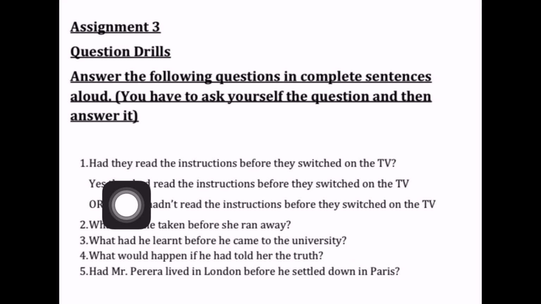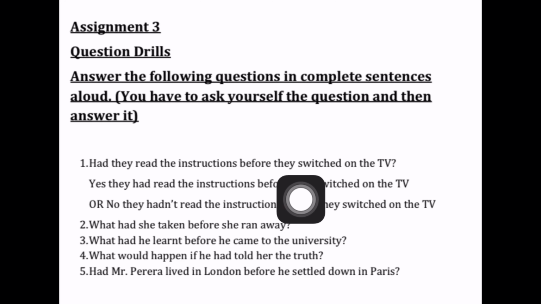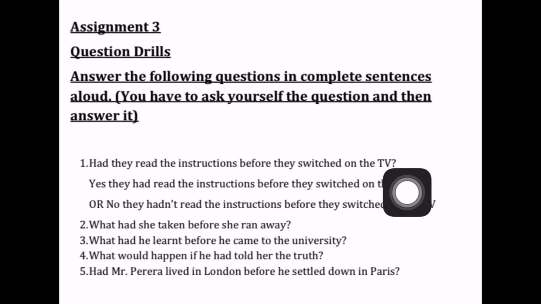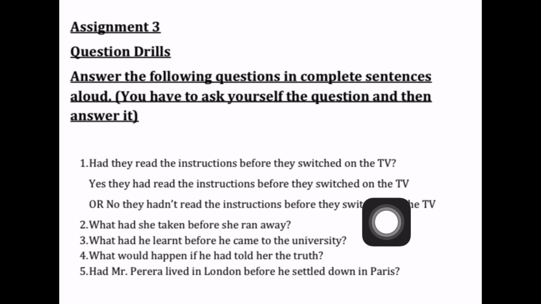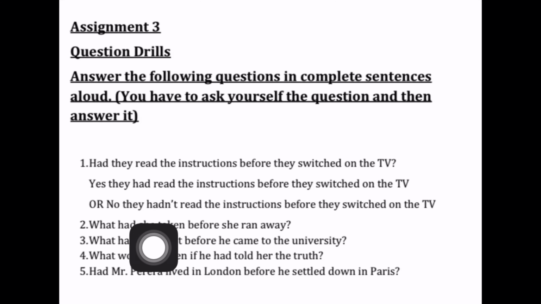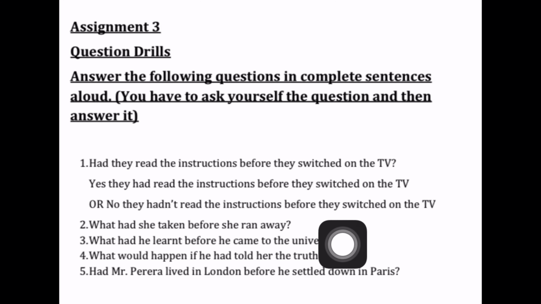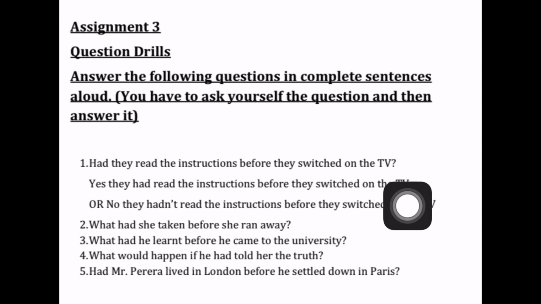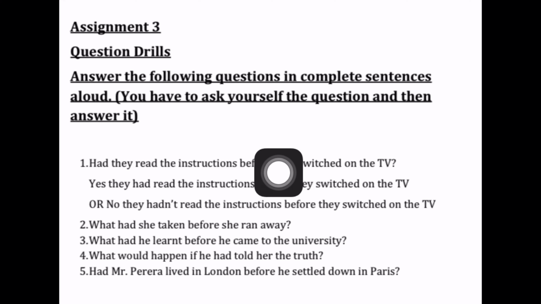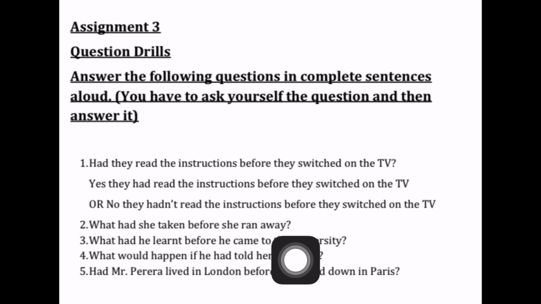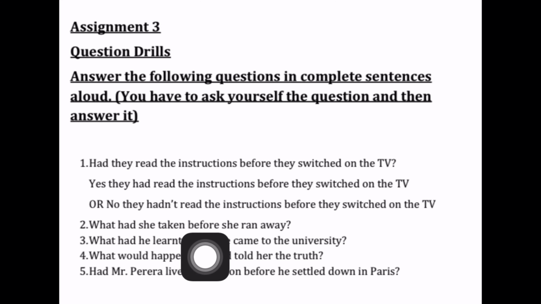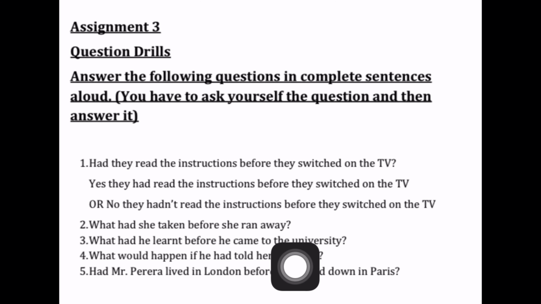Right? For example, had they read the instructions before they switched on the TV? So you can say yes or no. Yes, they had read the instructions before they switched on the TV. Or no, they hadn't read the instructions before they switched on the TV. So you have to tell the question and you have to answer it. What had she taken before she ran away? She had taken a box of ice cream before she ran away.